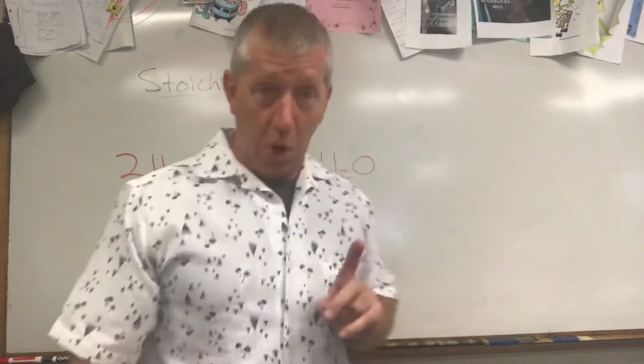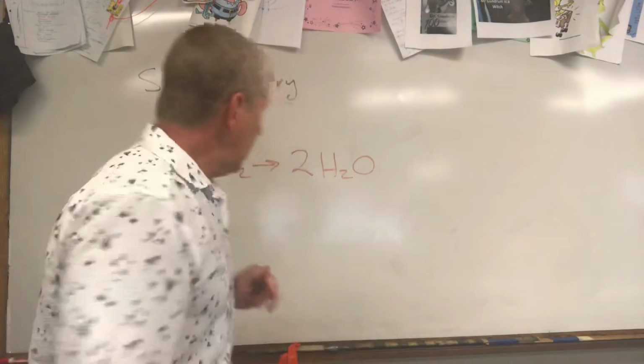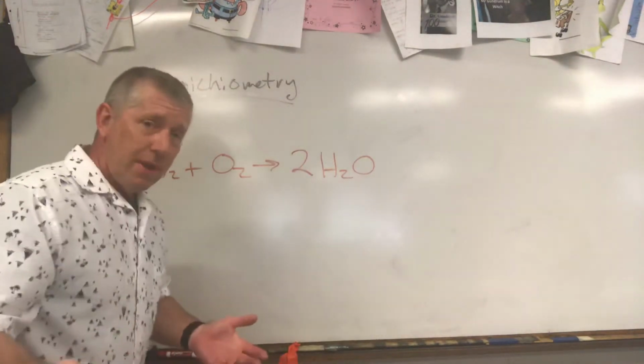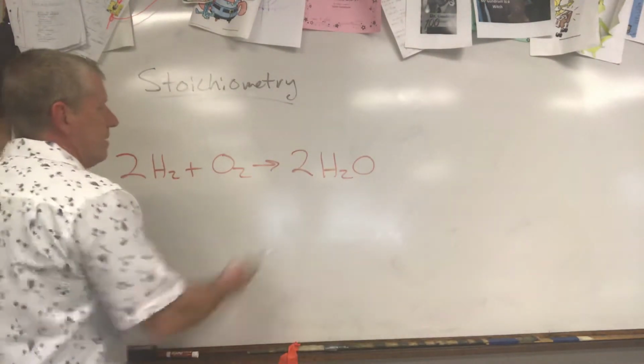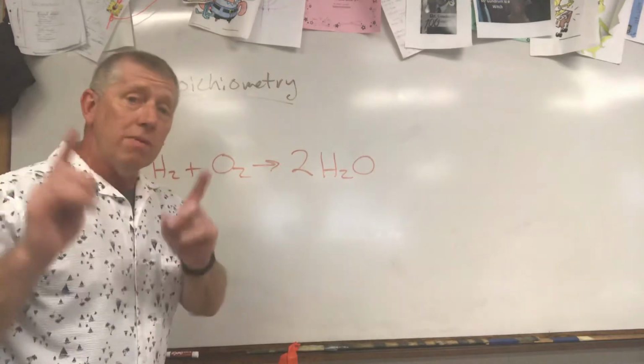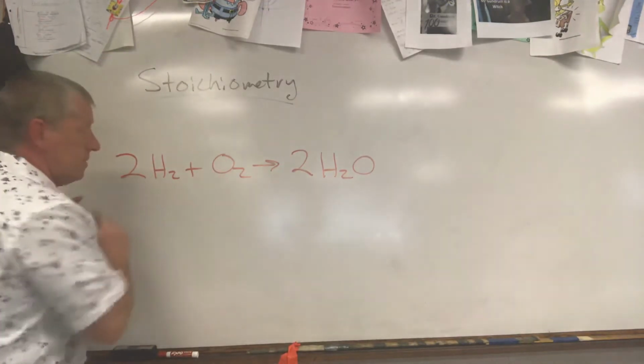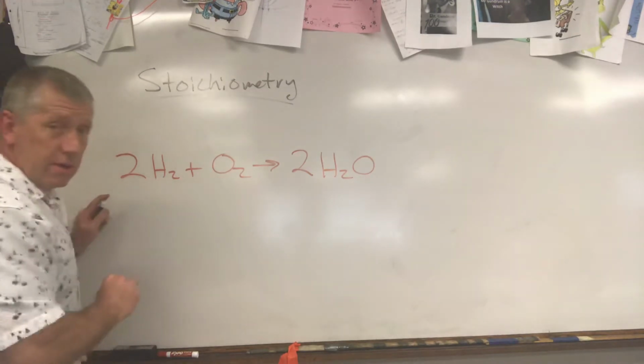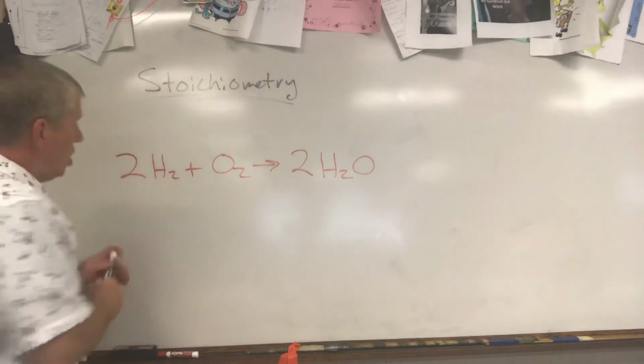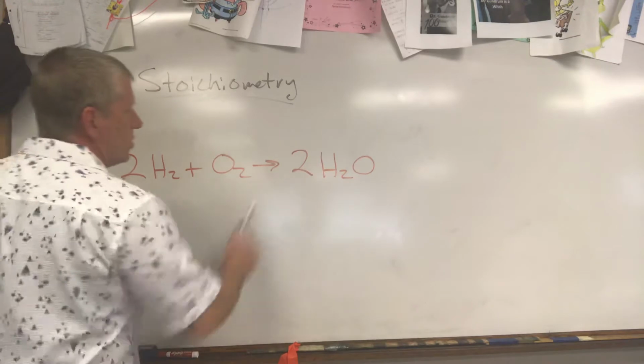Several problems with that, okay, see if you can figure all of them out, what's wrong with that picture. Point is, you can't just throw the stuff together and expect to get this. You got to do it in the right amounts. I'm going to need 2 hydrogens for every oxygen to get my water. 2 hydrogens with 1 oxygen will give me 2 waters.